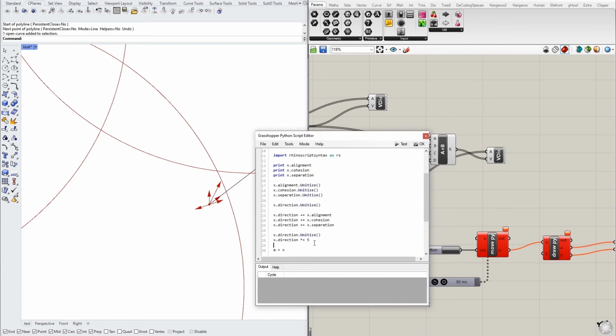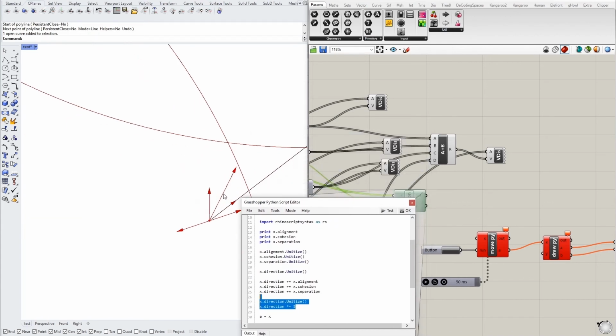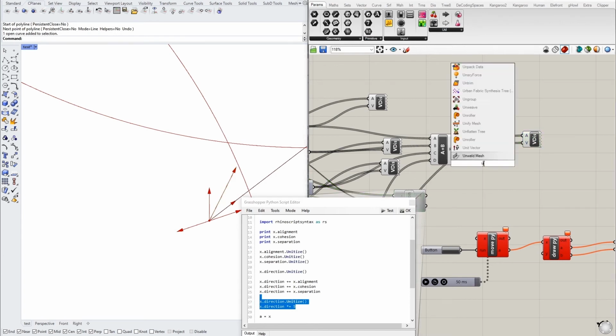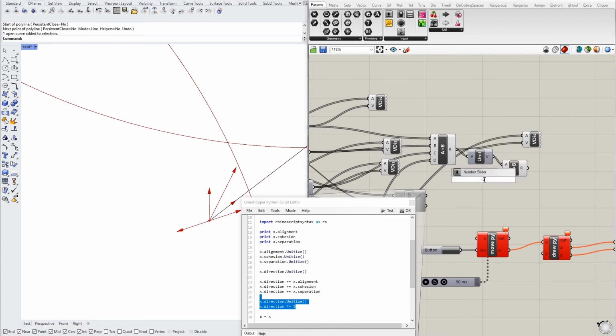All this does, unitize and multiply it by 5, is to control the magnitude of the direction vector. So let's go ahead and do this so as to visualize it.